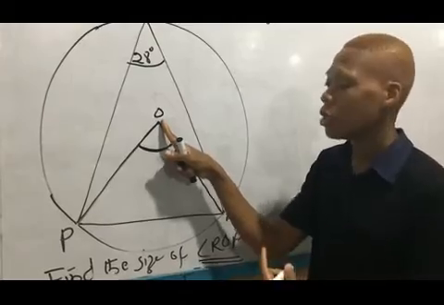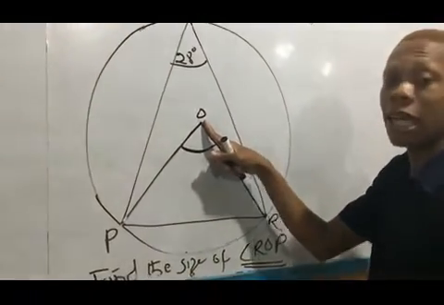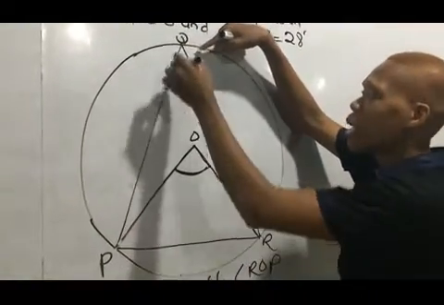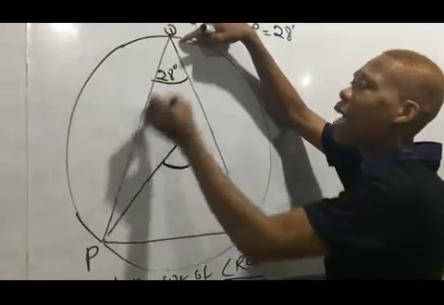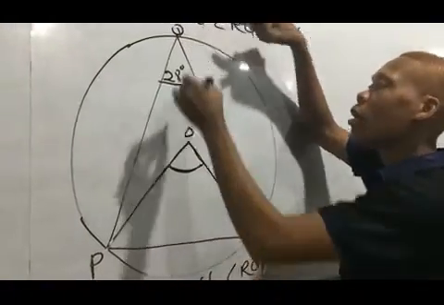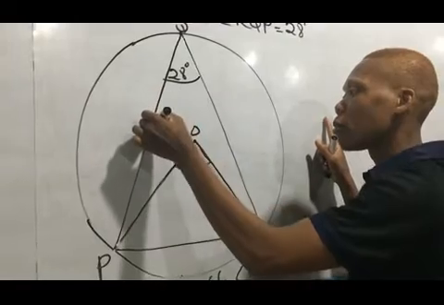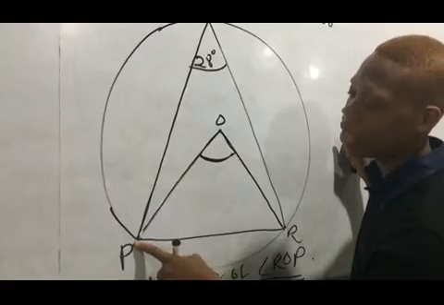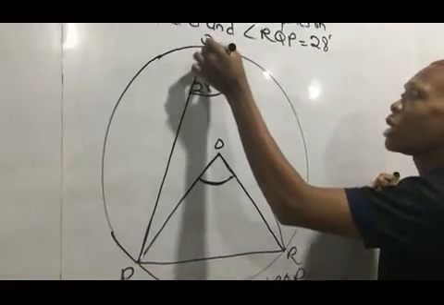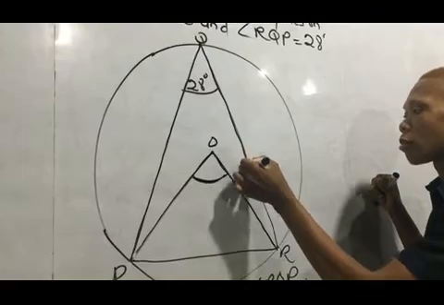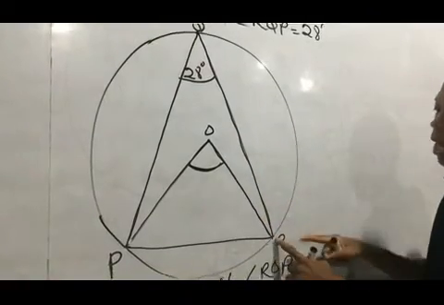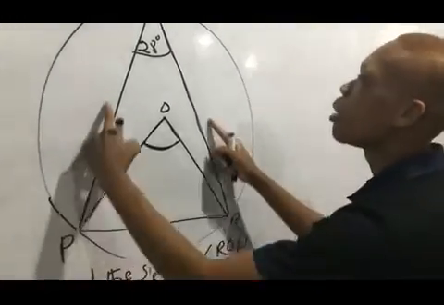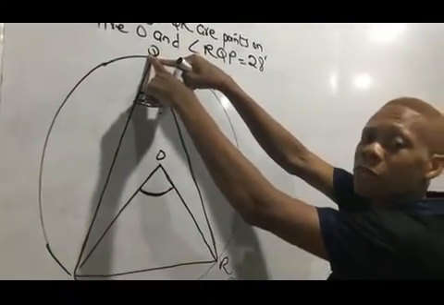I will check again to see if this PR is subtending an angle at the circumference. So look at the angle at the circumference, angle Q. Let's see if PR is subtending the angle at the circumference. If it's subtending it, the lines which create the angle should have a connection with PR. The first line, I'll trace. You realize that the first line has a connection with P. I'll trace the second line. That one also has a connection with R. So look at the chord PR here. Chord PR here is subtending Q at the circumference.